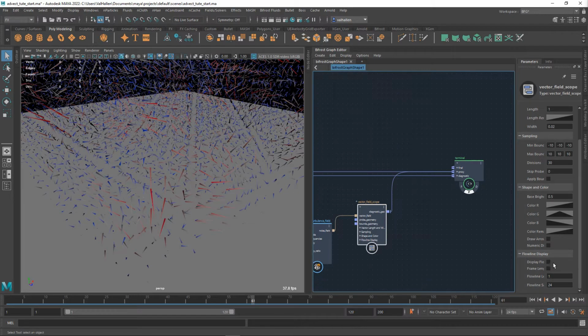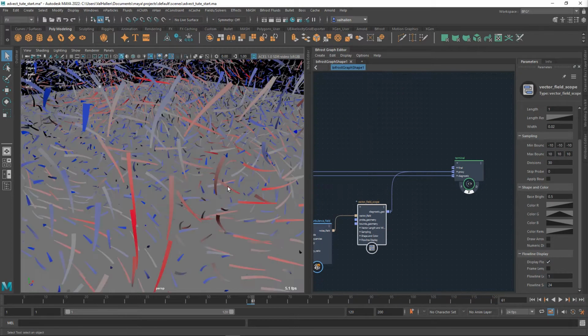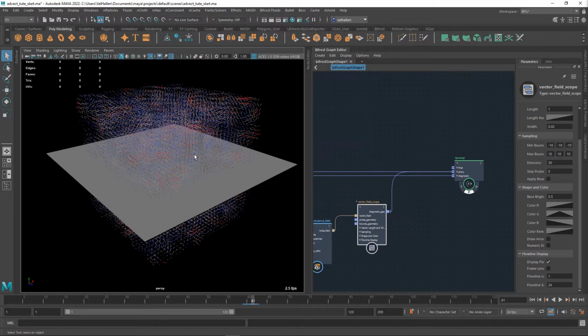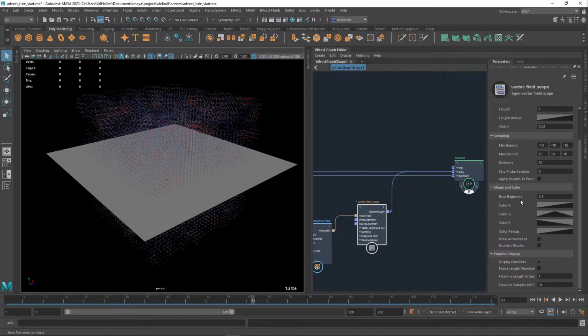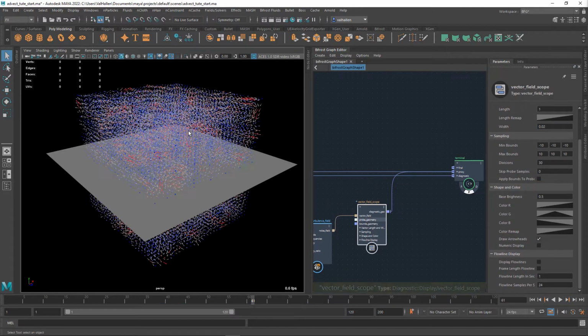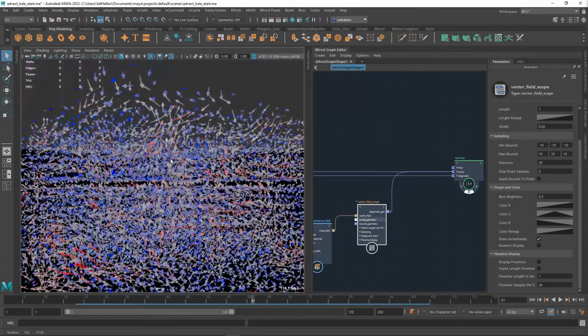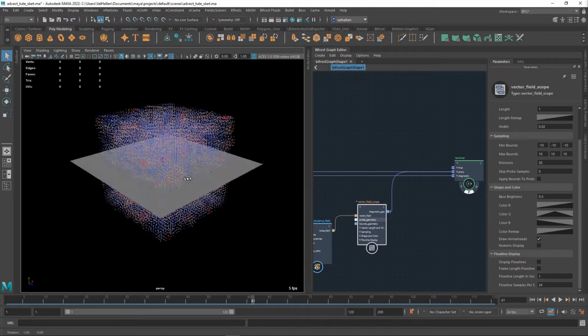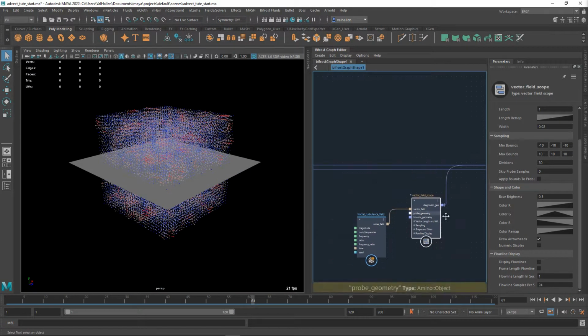I can do things like show me some flow lines. You see they start to turn into curves. They're showing the vectors a bit more, and it gets quite a little bit heavier to look at. I can turn on, I believe I can turn on arrows in here. Draw arrowheads, there we go. That's now showing us the direction the vectors are all going. But because really I'm going to make this into a wind force, I really just want to see it as it applies to this plane.